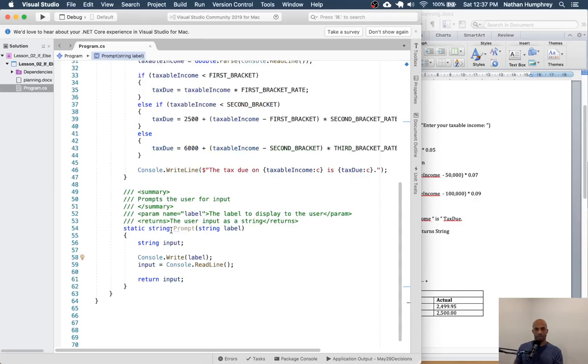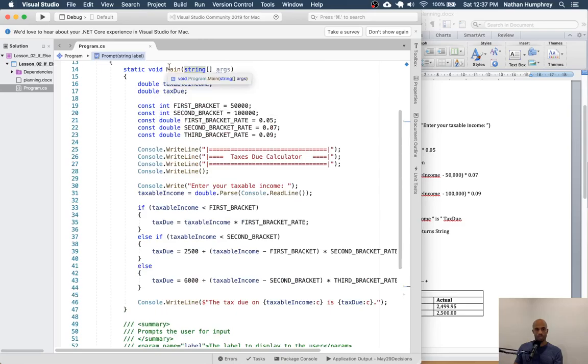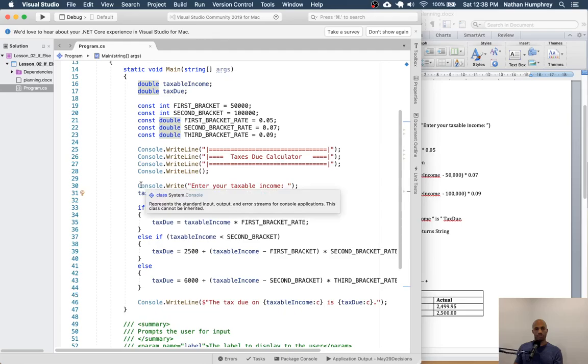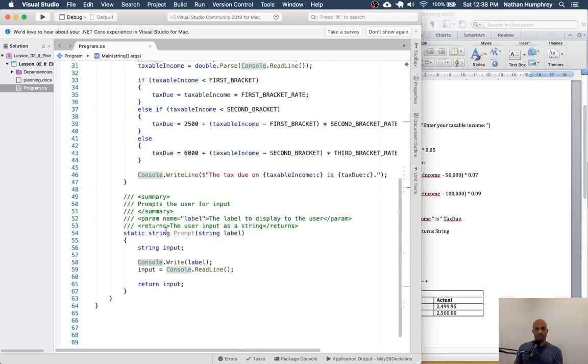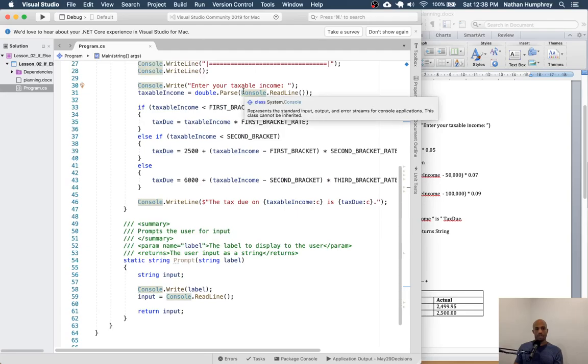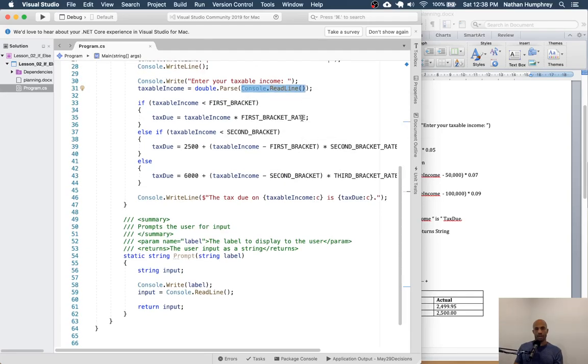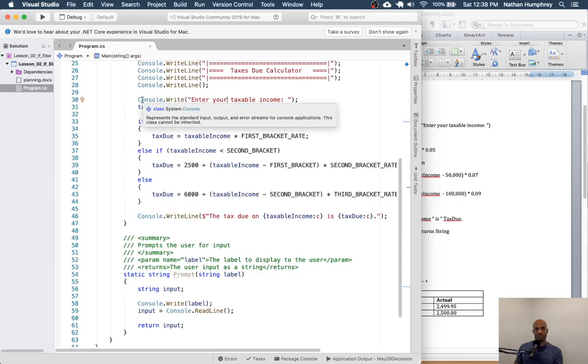So where we want to use this method, we need to go back into the method where we want to call this, which is our main method, and identify where we want this to happen. So in this example, here's where we're prompting for input. We still want taxable income as a double, so we still need this double.Parse call. But instead of double.Parse and first preceding with a write and then a read line, our prompt method is going to return the string that the user entered. Well, that's what Console.ReadLine is doing right now. It's just that we have to first of all do a write.